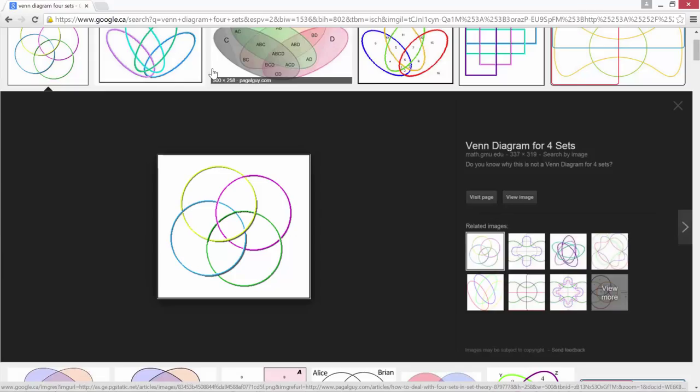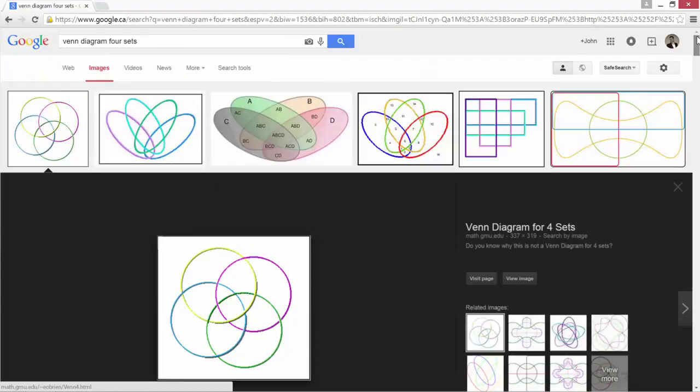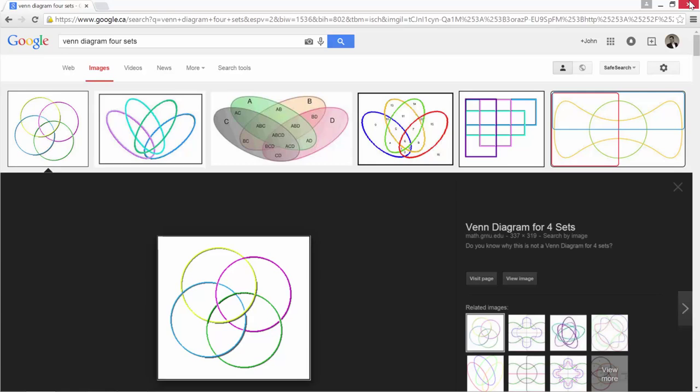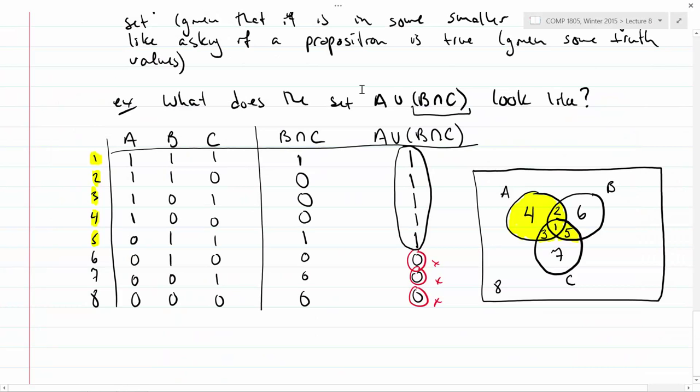There you go. So this is much easier to lose track of. How many regions are there in this? 16. 2^4 is the correct number of regions. There's lots of different ways to draw these. Here's another possibility. There's not really a clean way of doing it. I wouldn't ask you to do this on an assignment. It's too much. And certainly not on a test.